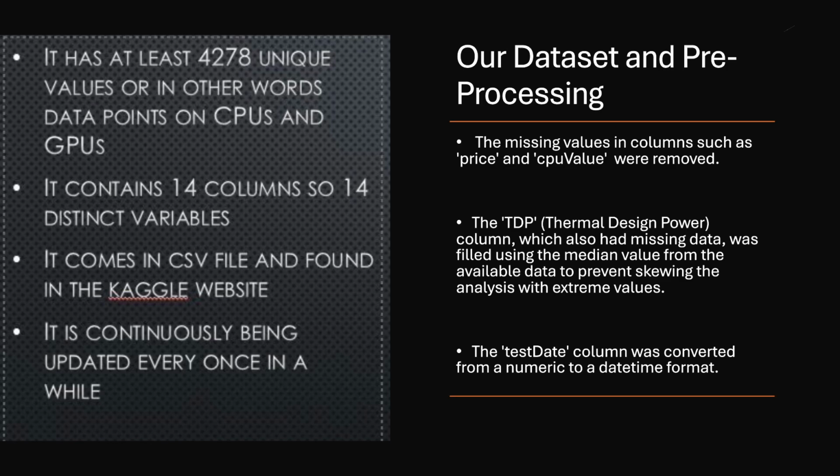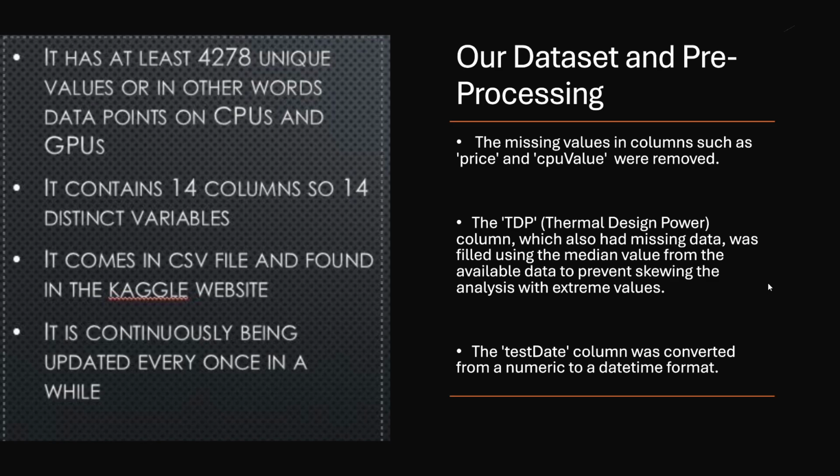So as Rika mentioned, we eliminated some of the outliers and missing data columns, just so we can work with consistent data. So we also standardized, for example, the test date from numeric to actually a datetime format, and we filled all the missing TDP portion of the data with median values to maintain some sort of consistency. These all help us provide a more reliable foundation for a statistical analysis.